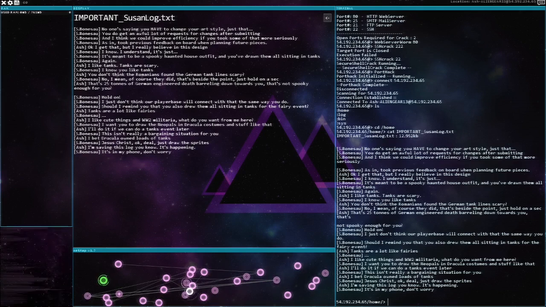That's 25 tons of German-engineered death barreling down towards you. That's not spooky enough for you? Hold on! I just don't think our player base will connect with it the same way you do. Should I remind you that you also drew them all sitting in tanks for the fairy event? Tanks are a lot like fairies. Ellipsis. Dot dot dot. I like cute things and World War II militaria. What do you want from me here?